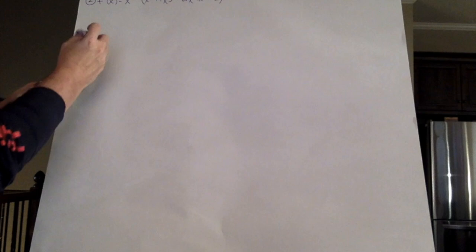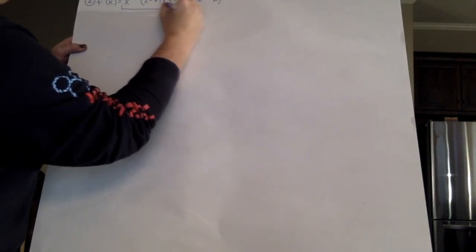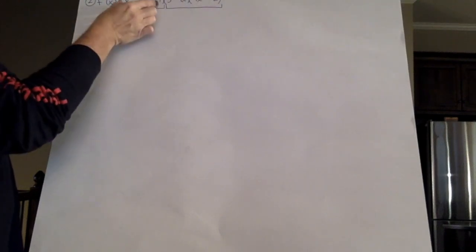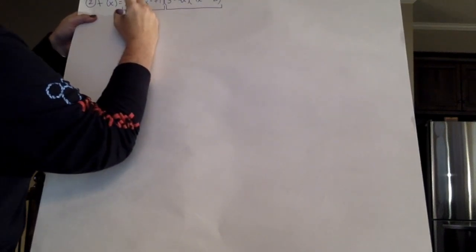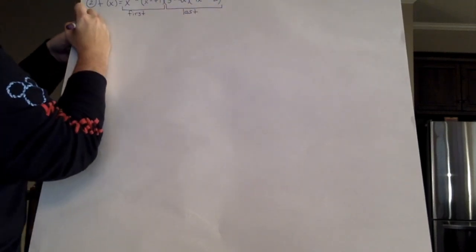And in doing that, we don't have a product rule that says what to do with 4 factors. So what we really end up doing is sort of grouping them together. And the way I'm going to group it, and probably the easiest way, is to think of these 2 factors together, the first 2, and then these 2 factors together, so that we have the product of really now 2 things. So this will be first, and this will be our last. So when we think about that product rule.